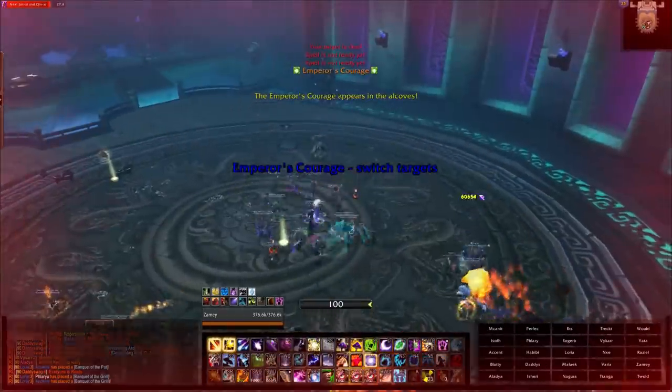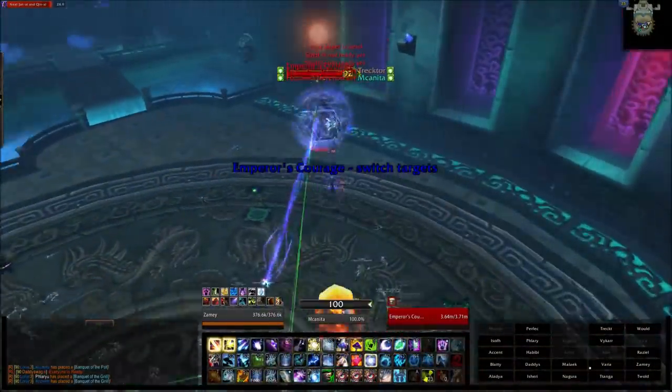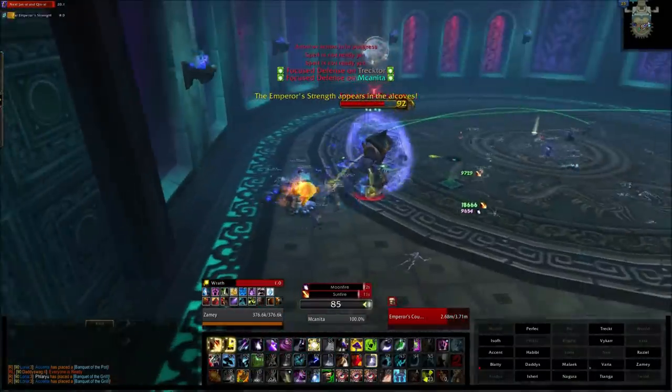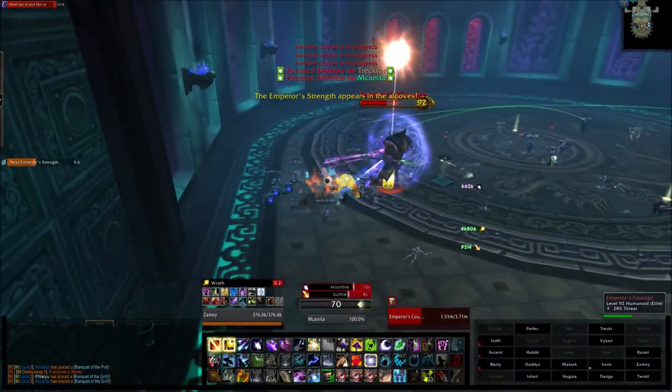One thing to note about these adds, when they do actually spawn, the shield isn't up on them immediately, so if you know where they're going to spawn and you're looking at the sides of the room, you can dot them up straight away. So you can dot them up and then move behind them.